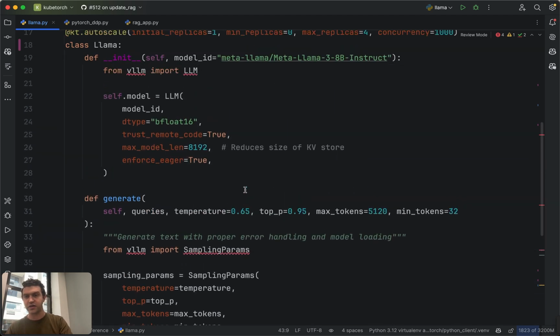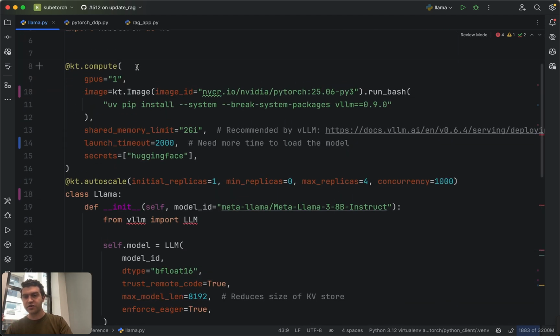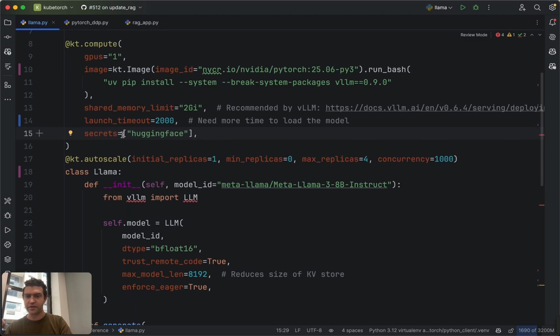So this is really dead simple, but if I deploy this to Kubernetes, it's going to be an extremely performant Llama inference application. So with the Kubetorch decorator API, I just specify the compute that I want this to run on, just as I did with the .to API. And so I'm also just using a GPU like I did before. I could specify CPUs, memory, disk, etc., specific GPU types. Specifying the image that I want is a PyTorch image, and I'm also installing vLLM here with UV. vLLM recommends a certain amount of shared memory, and I also want to pass in my Hugging Face secret to be able to download the Llama model, and we have a nice API to be able to do this securely. We can also support arbitrary secrets you want to pass up into the pod with the same API.